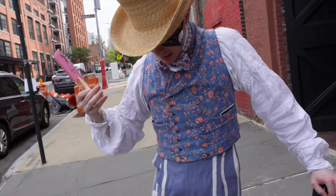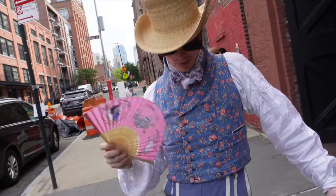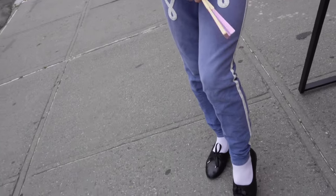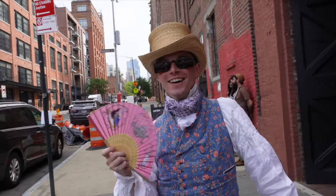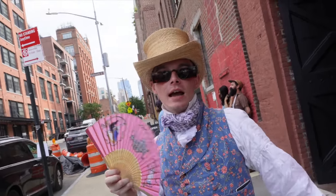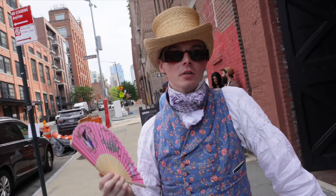So I'm wearing a linen and cotton ensemble from around the year 1807. They're all pieces that I've made. In fact, I've made a YouTube video talking about how I created these trousers. So it's from 1807, but you made it? Yeah, so the styling and the pattern drafting is from 1807. So this wouldn't have been atypical.